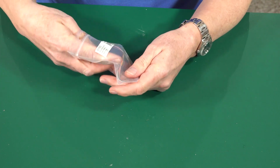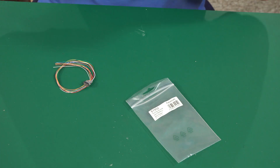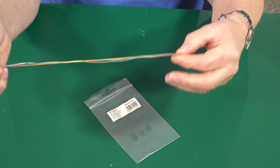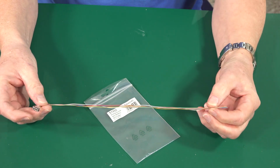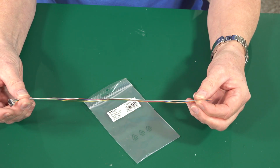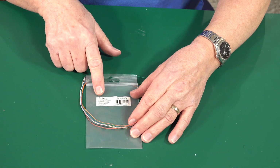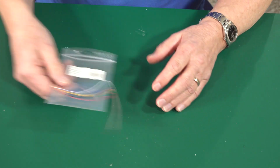Well, I found this little gem from ESU, if I can find my glasses, there they are. And this little 8-pin socket could be useful if you want to keep some distance between your decoder and its outputs. So let's say you wanted this in a coach where there wasn't room for the decoder itself or whatever, this could be useful. Not in my case. Oh, sorry, that's the ESU 51950. Not in this case, as I said.